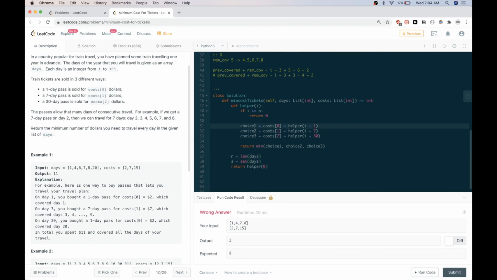So this is only if I is in S, because otherwise there is no reason to take a cost for a day that is not in the set, right?